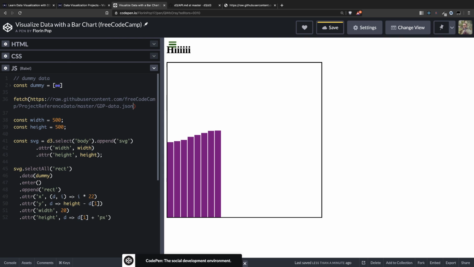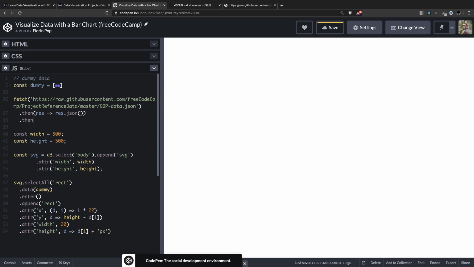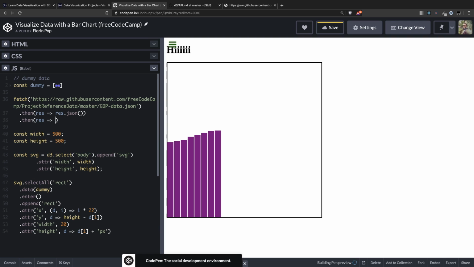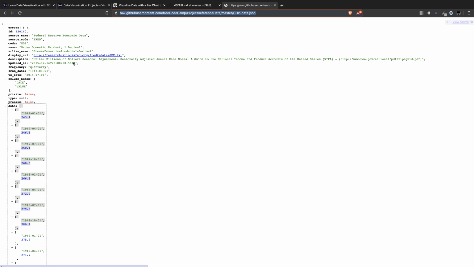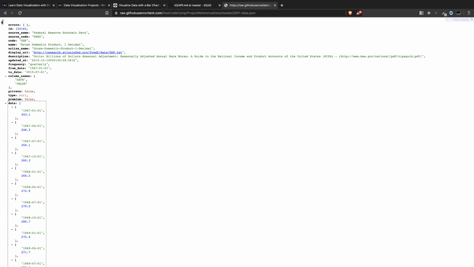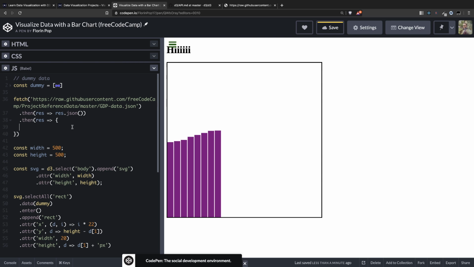Fetch this URL, and then convert the response to JSON, and then the response should give us back some data. You can see here we get an object which has a property of data which we want. So let's get that.